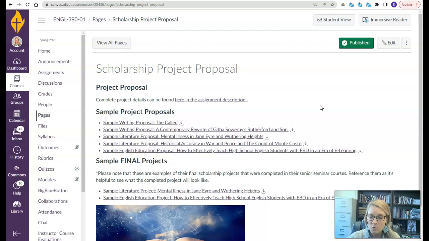Those of you who are in education, you could do more of a typical education project. So that may involve exploring a topic where you're going to go out and interview teachers. Maybe you would do a case study in an actual classroom. You have the freedom to create a long unit plan if that's something you're interested in. We had a student last semester who has an ESL endorsement, so she created a lot of curriculum materials for ESL students, and so you could do something like that. But same thing, as an education major, what are you primarily interested in? What kinds of students? What kind of content? What are things that you're still curious about that you haven't had a lot of coursework or experience or knowledge about that you would want to pursue for this project?